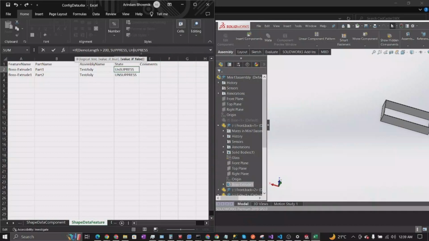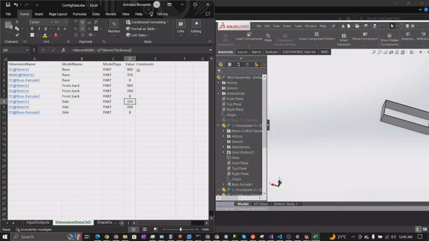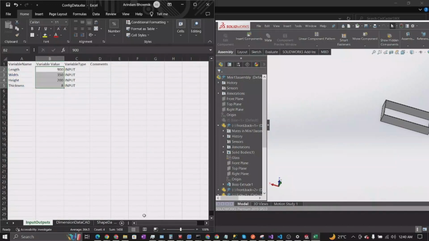So this is how you create a value. Once you create the formula, depending on this demo length, the other things will come. Now you can see it is giving some error. Let's see. If I go to dimension CAD, if I go to input outputs, length is 900.